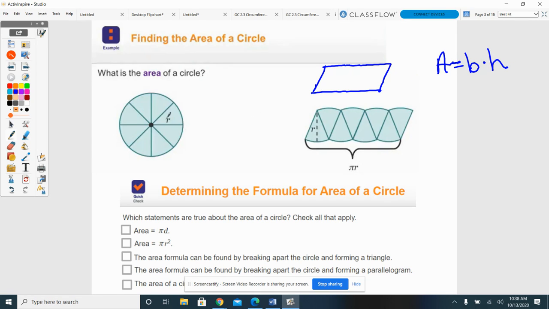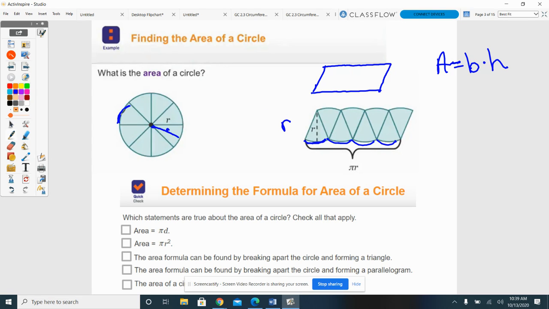Okay, now, the r is for the radius, that is how tall the pizza pieces are. Do you see there? See how that's the pizza piece? That's r tall, right? These are all r, but this is r for the height. And then this pi r, where did that come from? Well, think about it. This is all the pizza crust. I got pizza crust here, here, here, and here.